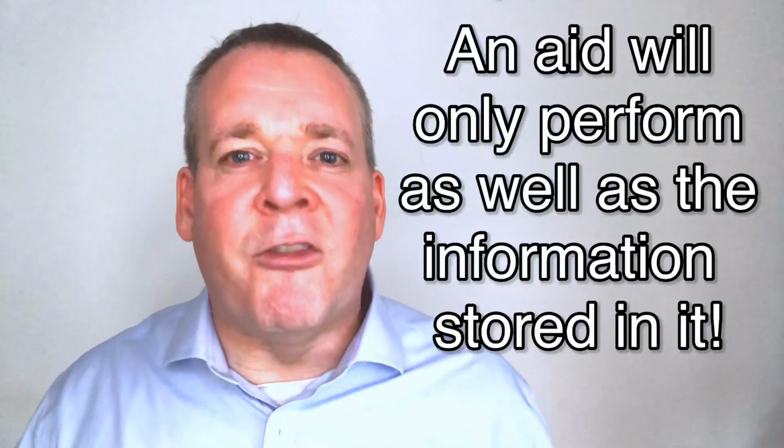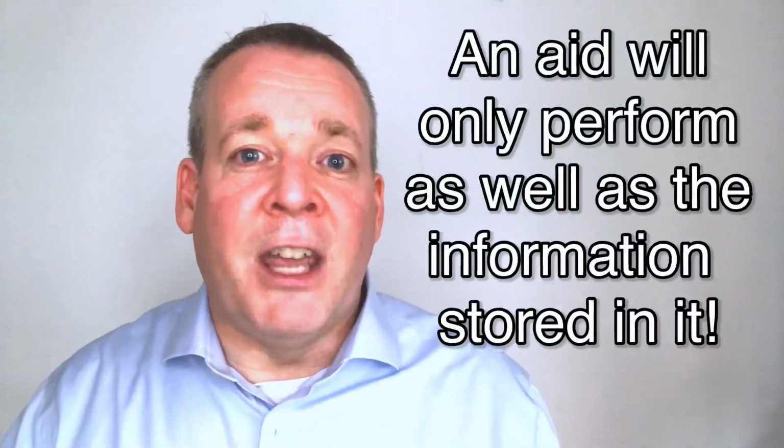So this does go to prove a hearing instrument is only ever as good as the information it contains within it. So thankfully, when the top of the line digital hearing aids from the different manufacturers were fitted using the real ear equipment, they did thankfully start to perform far better and outstrip the performance of the analog aid.